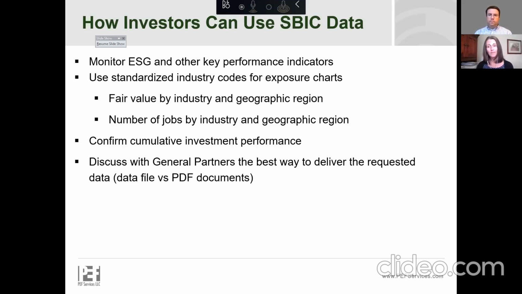So, do we have any questions, David? Yeah, if folks could submit questions via the Q&A, I thought I might kick it off. Sure. Who's usually filling out these forms? Would the GPs be spending a lot of time on this themselves? Would PEF be able to do much of it for them?